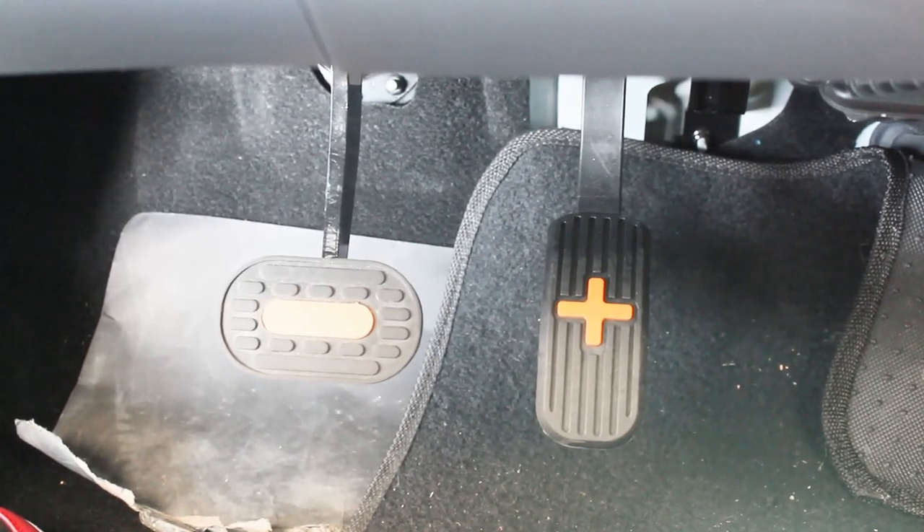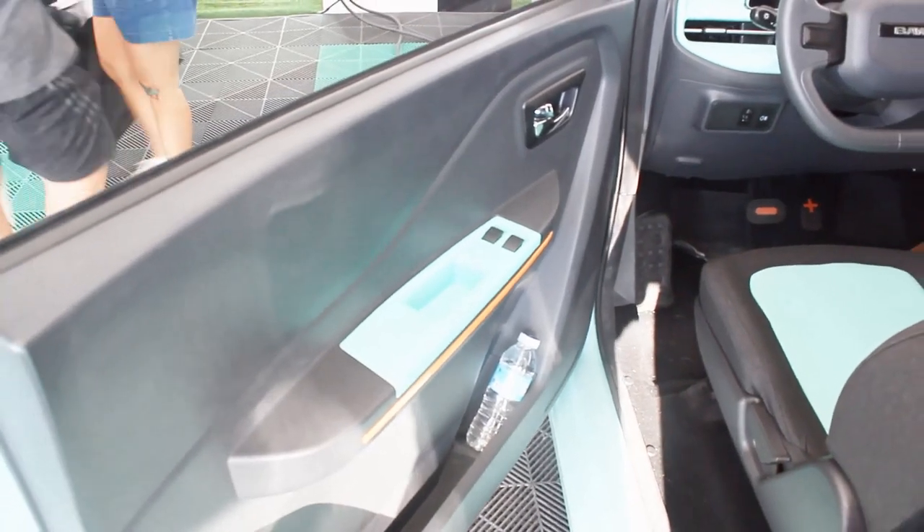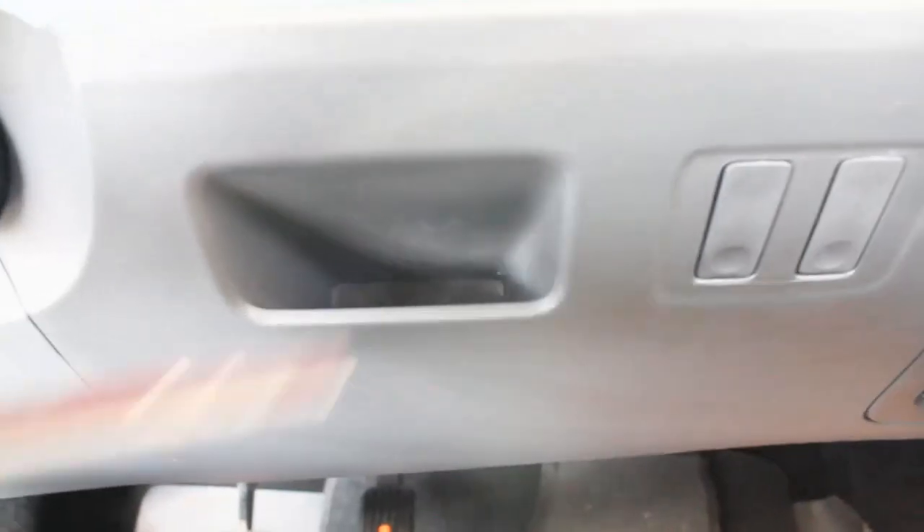These have the cutest pedals I've ever seen — for braking you press minus and for accelerating you press plus. That's the best thing I've ever seen. The door still has the greenish carbon fiber effect, window switches, and light controls just below. We have 37% battery left and 44 kilometers of range. You can see the kilowatt-hour readout on the left side of the instrument cluster. In the interior, there's a cubby space — literally perfect for a phone — but no glove box, just net storage.